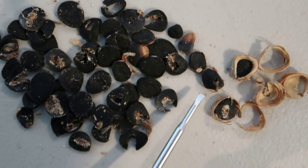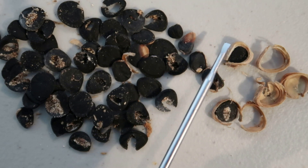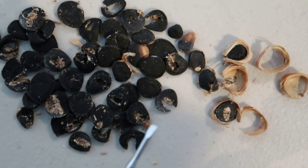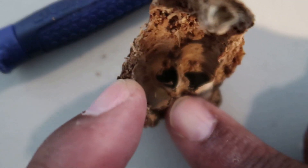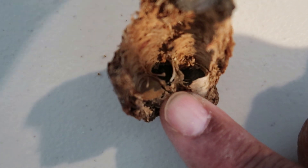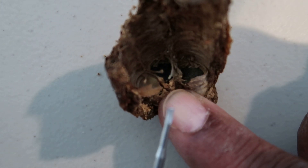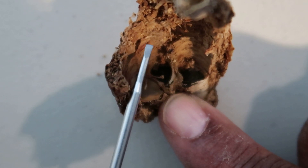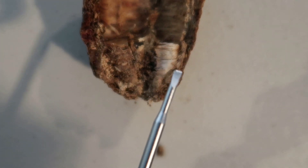Over here you can see that the seeds are actually encased in these brown coverings — apparently that was where the ovule was in the ovary of the plant, and several of these seeds were encased in these. There are still some seeds remaining in the pod here. These seeds are encased in a sort of fibrous covering, which used to be the ovule. So the seeds are on either side of what we were calling the core, and all up and down the sides are these seed areas with fibrous surroundings.